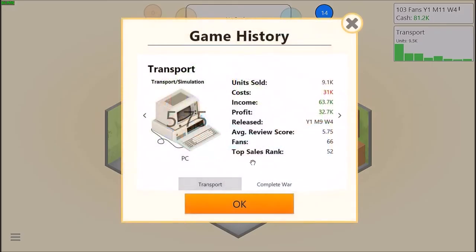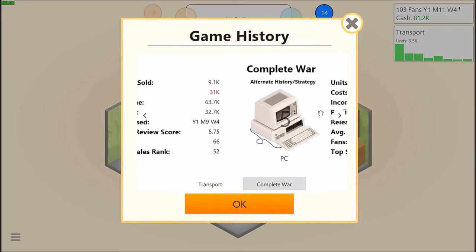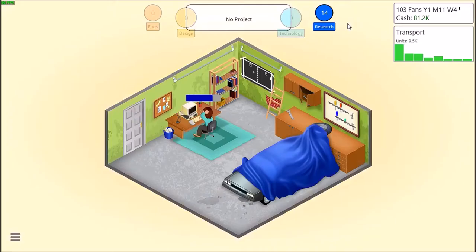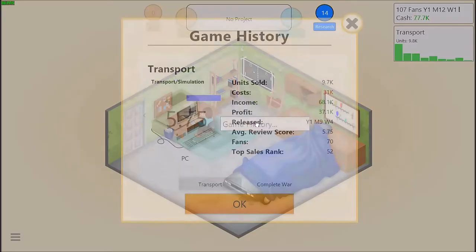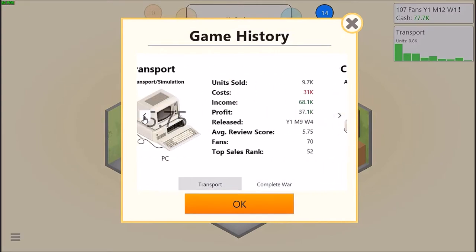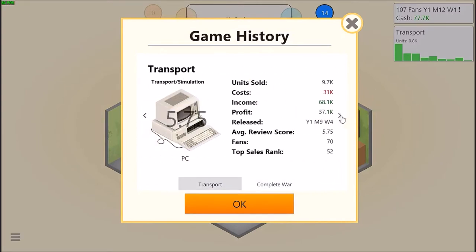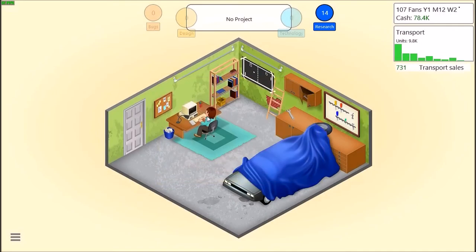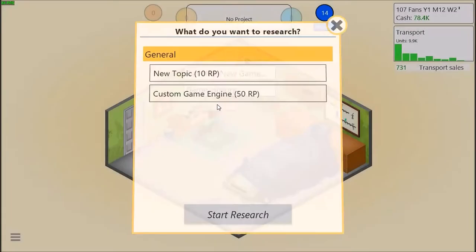So, game. Okay, so we need to actually end up beating this. We need about 36 and a half. Oh well, that went up a lot. Even if we go by copies sold, 9.6, 9.7. Yay, we beat it. Okay.